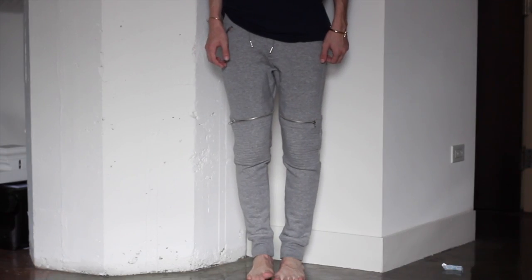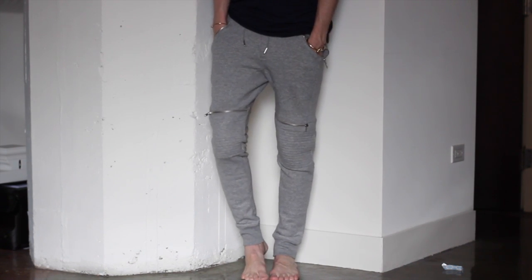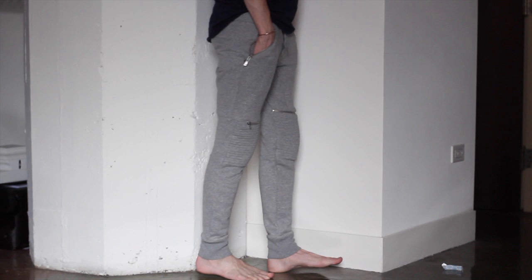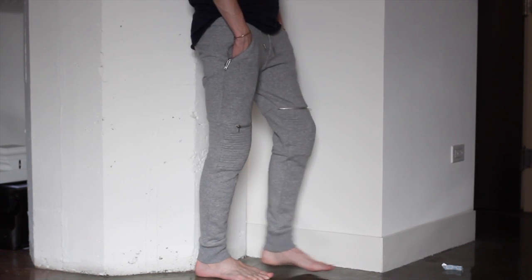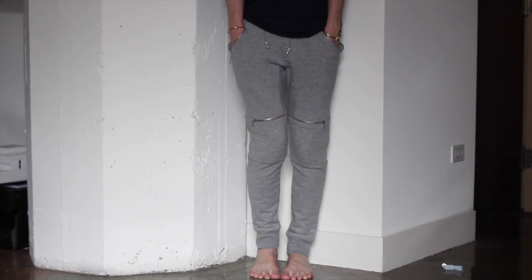The second store I shopped at was Zara, and of course, as many of you guys know, Zara is my all-time favorite actual physical store you can walk into. The first thing I got was this pair of jogger pants. These ones really reminded me of a nice pair of jogger pants that Kylie Jenner was wearing in one of her photos — me and all my friends joke that we all want to be Kylie Jenner. They have zippers on the front, and I really like the fit on the leg. They're very tight and more of a skinny sweat jogger pant, and I think that's what mainly drew me to them.